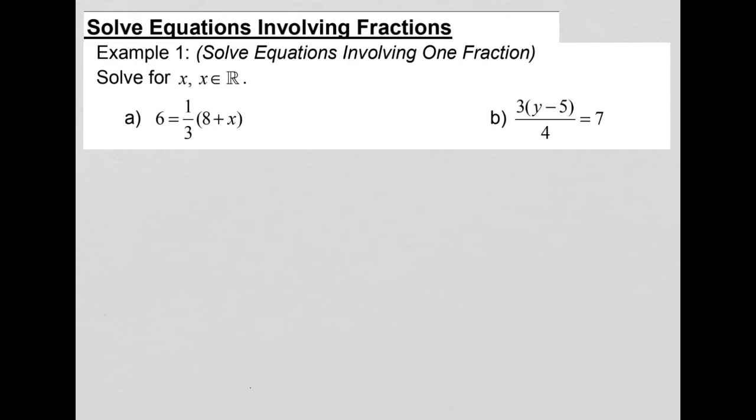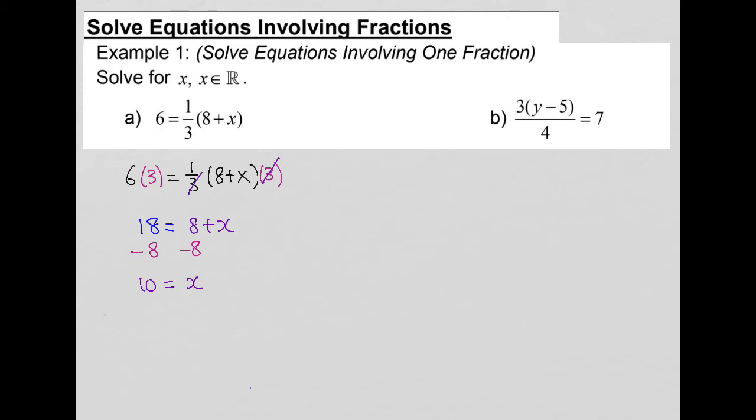How do I write it? Let's copy down the question first: 6 equals 1 over 3 multiplied by a plus x. I'm going to times by 3. When I multiply by 3 on the left-hand side, I get 6 times 3, which is 18. On the right-hand side, 1 over 3 times 3 becomes 1, so you're left with a plus x. The next thing you do is isolate the x, so subtract a on both sides. So you have 10 equals x.